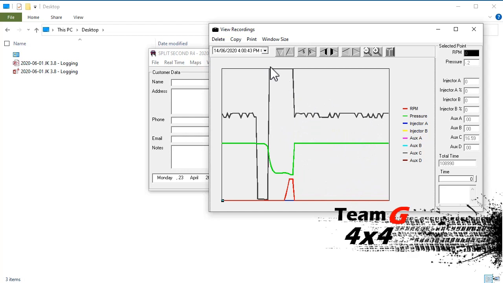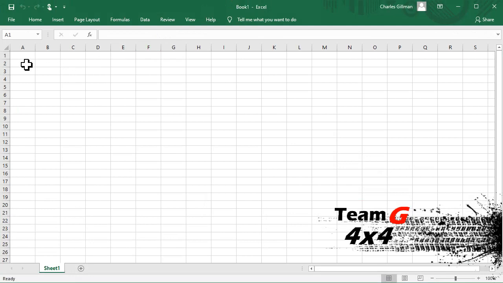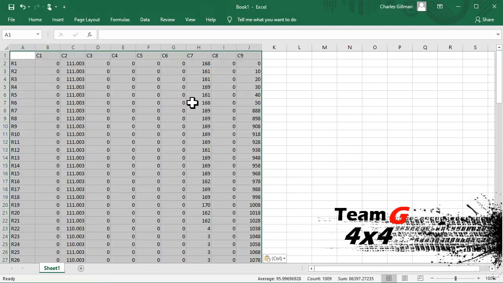Now you can actually copy the data from here. You click copy, and then you go to something like Excel and paste that back, and you'll see here it's not very meaningful. To be fair, SplitSecond software does have a PDF document talking about how you can edit this or apply formulas to this to actually get the data that you need.